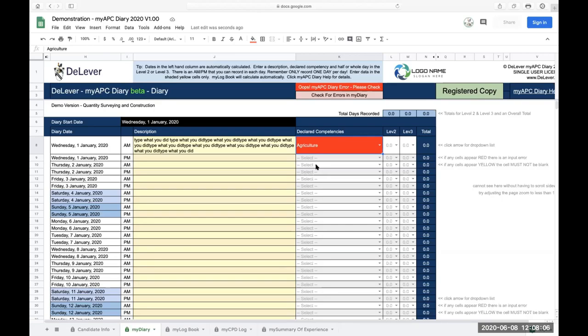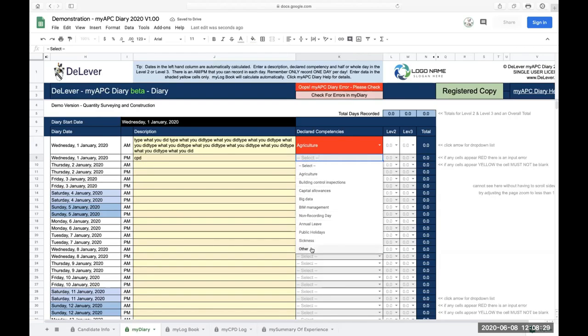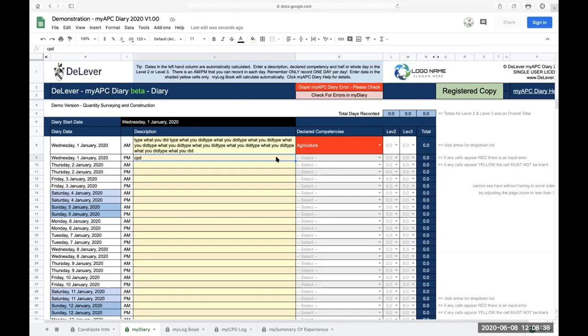And why haven't we put level 1 in there? Well, our view is that level 1 is not doing or advising, level 2 is doing, level 3 is advising. Level 1 is all about knowledge and learning. So we would tend to say, look, if you want to record a day against CPD, then you can do that. If you want, you can type something in the text box here. So I'm going to put CPD in there. So that was a CPD event. And what I would do is tag it against an other or a non-recording day, or just leave it blank and not record it against any competency. But I'd make sure I've written that time up in my CPD log. So watch the video on my CPD log, and that will show you how you can edit that data and put it in there.